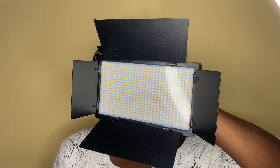You guys, I've been meaning to buy this light, and I finally bought it. You guys, check, it's so bright. I don't know if I can own it now, but this light is so bright. You guys are going to see the reflections in my video. So that's all about the lights. I'm excited about it anyway.